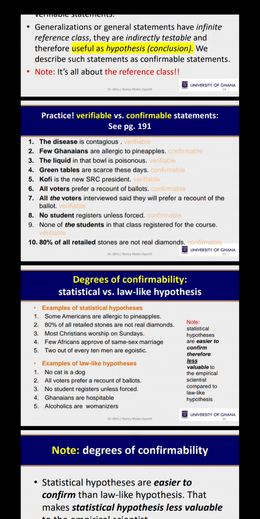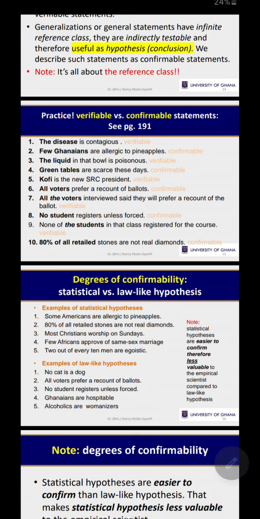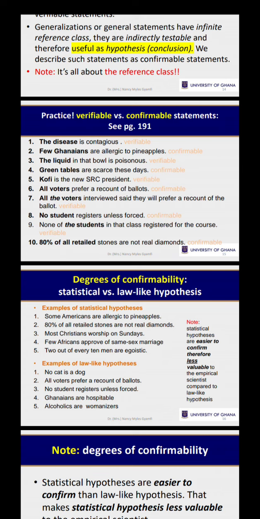Now let's look at a statistical hypothesis. When you say statistical, you understand what a statistic is. Statistics. Ghana Statistical Agency. They usually come with statistics. So they will tell you that, oh, majority, 90% of Ghanaians are HIV negative. 20% of Ghanaians are COVID-19 positive. And it comes with some statement like this. So when you say statistical hypothesis, it's not different. It deals with statistics. Statistics doesn't make inclusion of everything, okay?